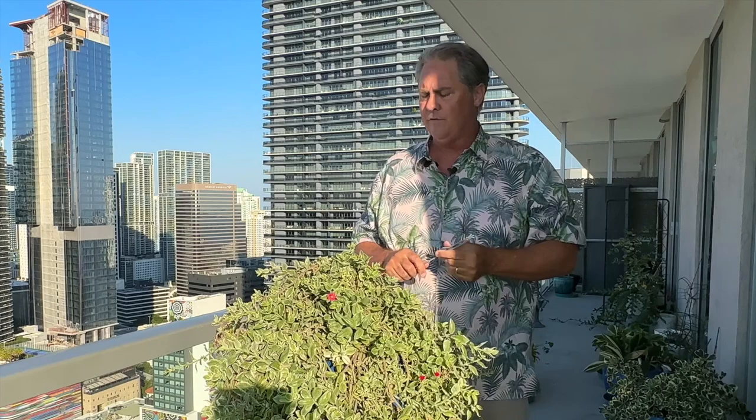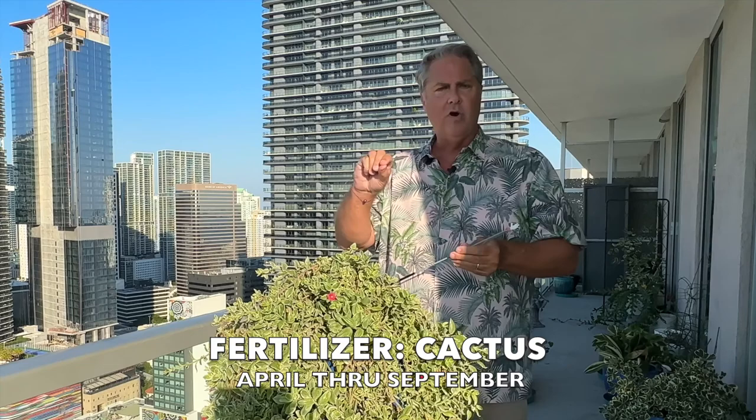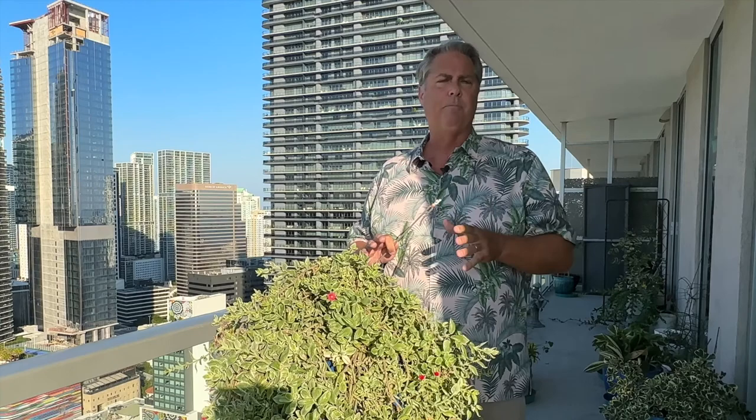On fertilizer, she likes a well-balanced cactus mix, and we'll go into that detail in the written care instructions coming up, and you'll have all the stuff I said summarized in more detail, so you can take a screenshot and save for yourself. But this is a plant that just wants a well-balanced succulent mix for the fertilizer.